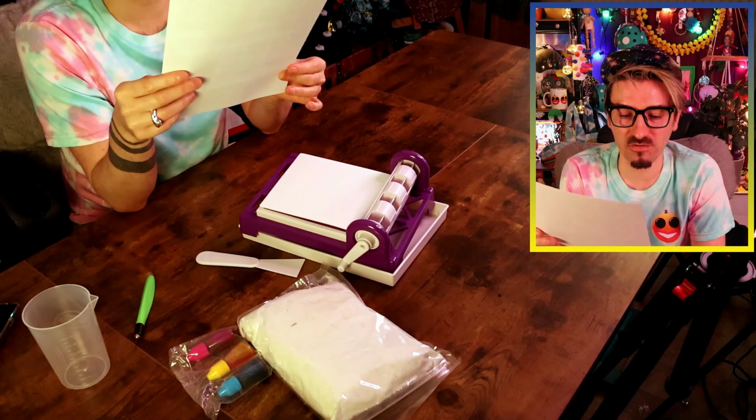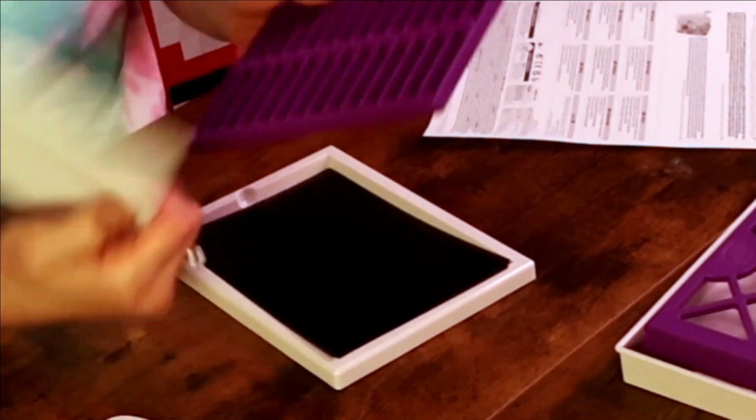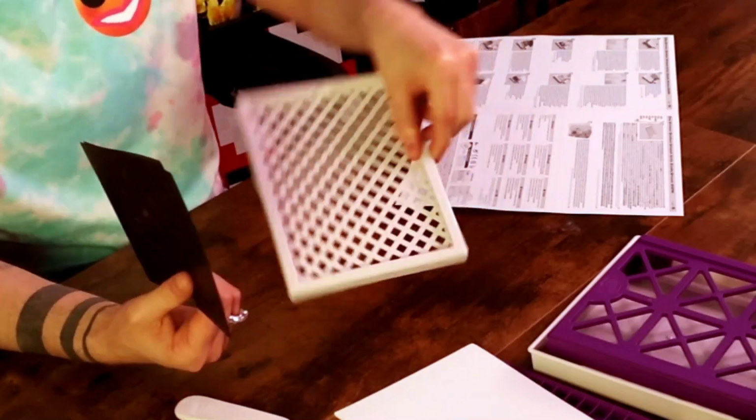Right, I'm going to read the instructions just to make sure I'm doing everything right. Adult assistance may be required. Don't know about that. Oh, okay, in here we have lots of different things. We have a bit of foam. I don't know what this is. Oh, it's like a plate to push it down. We have some little bits of netting and then a lattice bit of plastic.